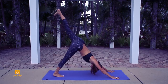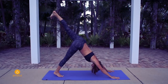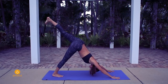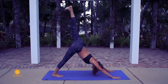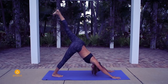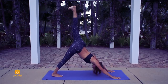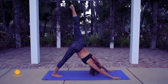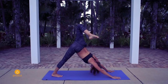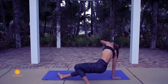Inhale, lift your left leg up, keep your hips squared, keeping your right leg straight and reaching the heel down. Start pulsing your left leg up towards the ceiling, 1, 2, 3, 4, 5, 6, 7, 8, 9, 10. And now open the hip, bend the knee, point the toes behind you, and then slowly start descending your left foot down to the floor.